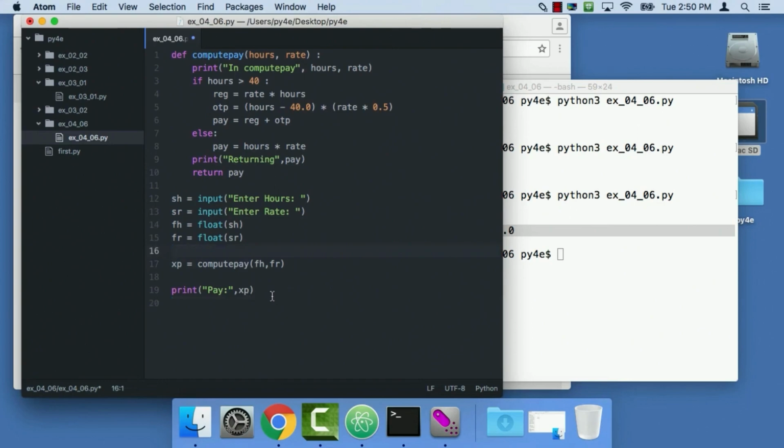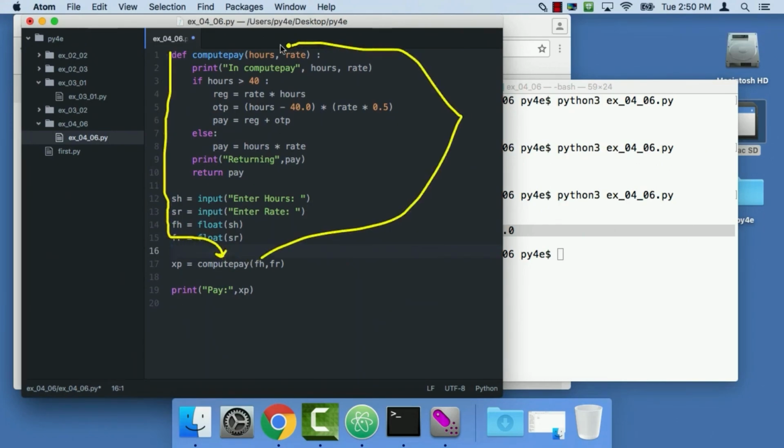What we've achieved here is it's going to come down, define a function, then read the input, convert it to floating point, and then call compute pay, passing in FH as hours and FR as rate. Then it's going to take hours and rate and do whatever it does with the if-then-else.